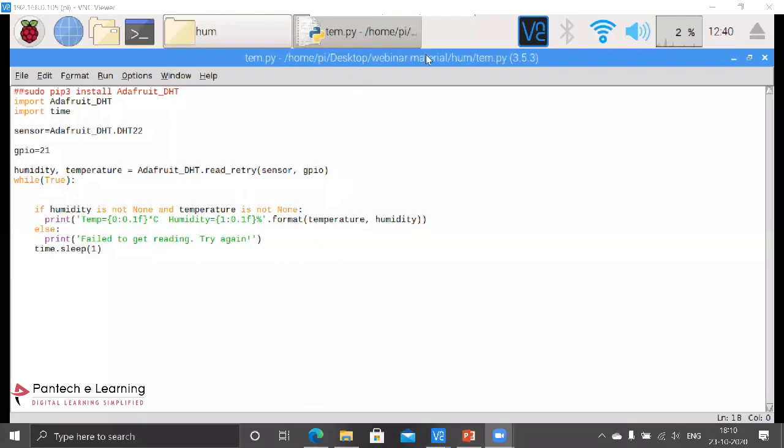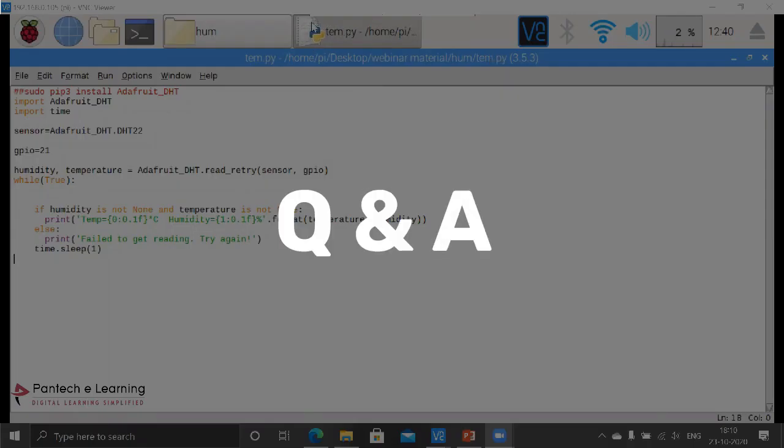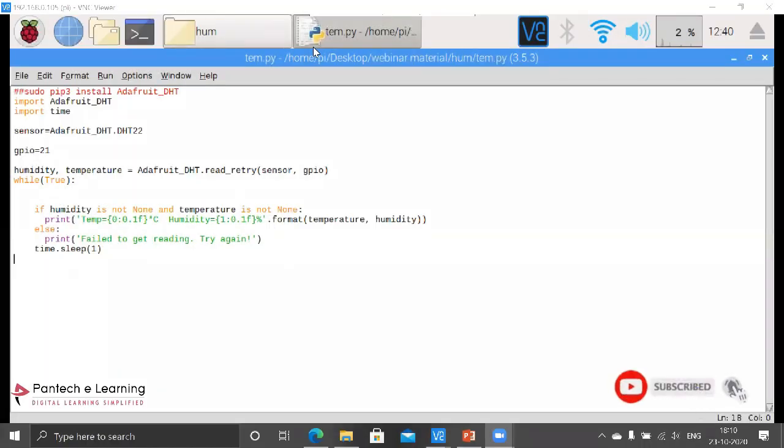Yeah, this code is written in Python only. See, you can see the symbol. But this particular code is not possible to run on a laptop. You need a Raspberry Pi to run this particular code. Python ideally only. You can also see here Raspberry Pi, python.py. .py will be the extension. Yes, we have opted for GPIO 21. How to connect Raspberry Pi with the system, yesterday itself I have explained it. You can check yesterday's video.